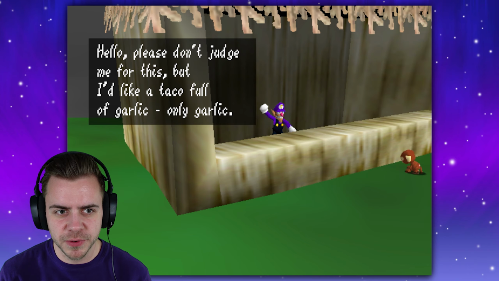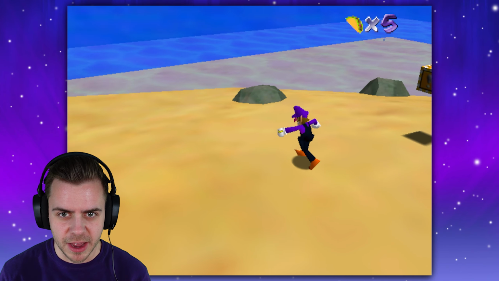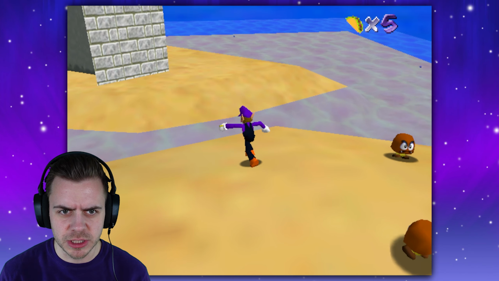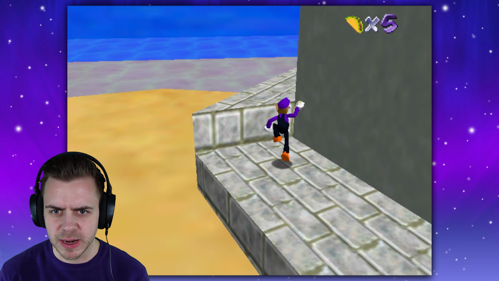Hello, please don't judge me for this, but I'd like a taco full of garlic. Only garlic. All right. Is this Wario in disguise as a monkey? Now, if I were garlic, where would I be? That's a mouse. Are we gonna have to serve mice? That's messed up, Waluigi. I mean, it is a taco stand run by Waluigi, so what do you expect? Where the garlic at? That's what I want to know.